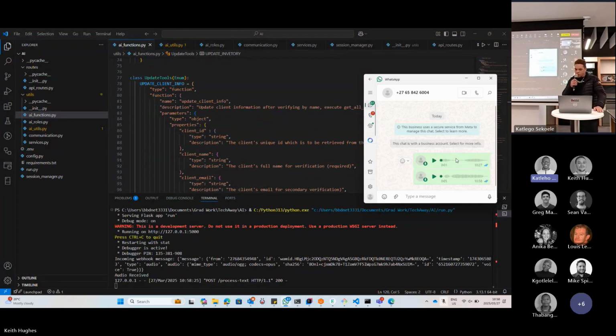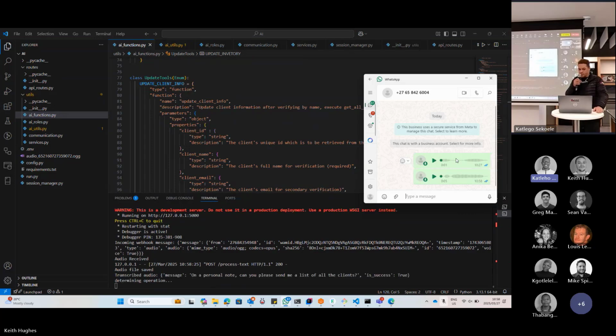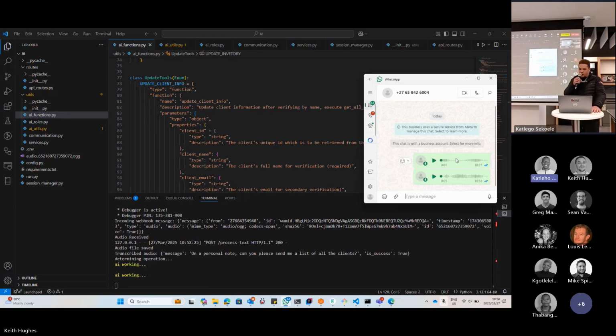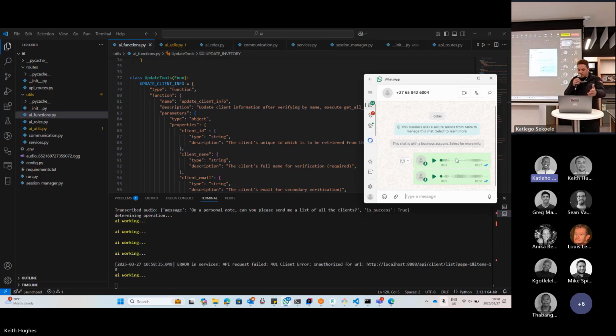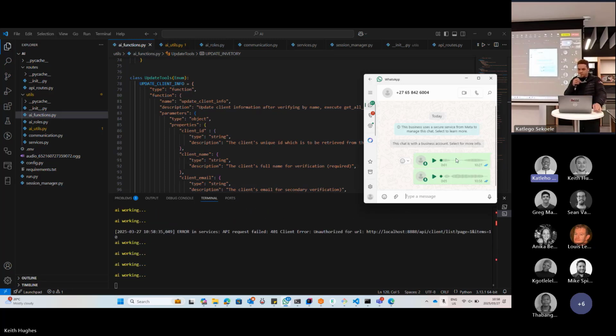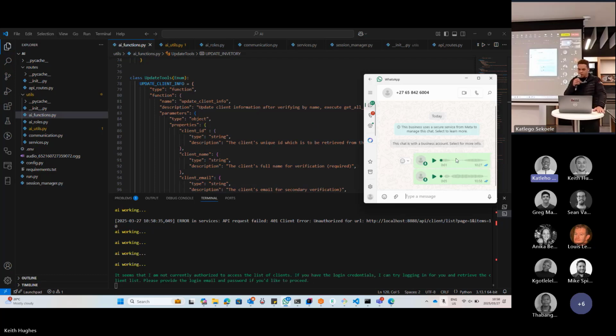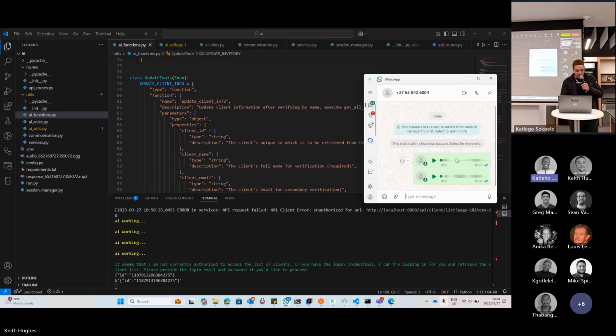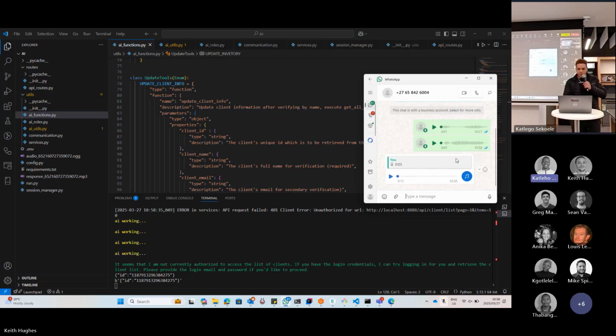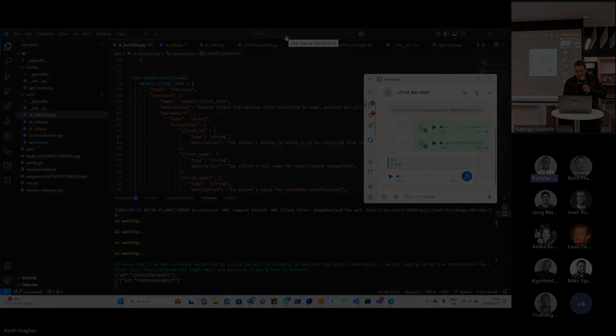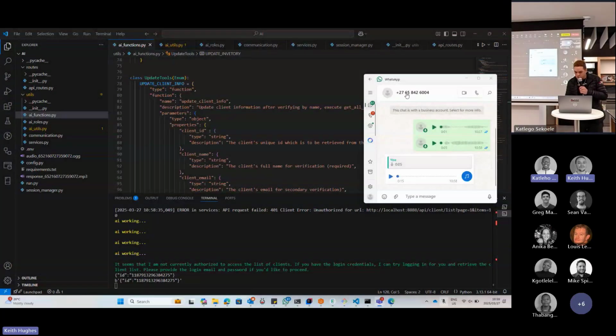Yeah, so you'll notice that message does come through the code, it gets transcribed. And then it does its thing. As you can see, it's working. And then we did get an error there, 401 client error. And then we see in green there the response from the AI, and that gets converted back into text, into voice, sorry. And then we can listen to that voice note. Cool. Yeah, so everyone online should be able to hear this as well.